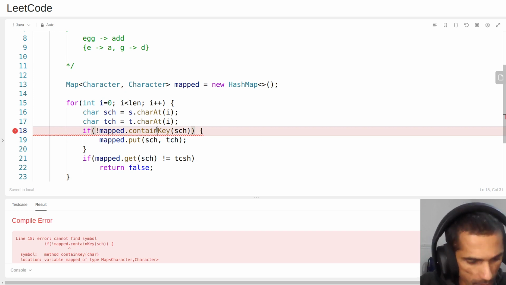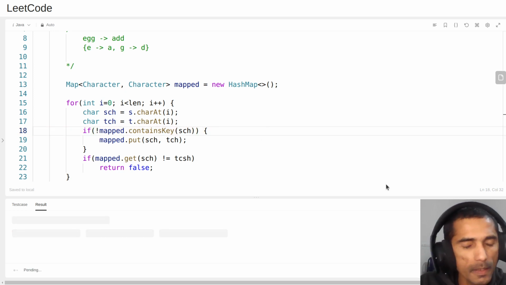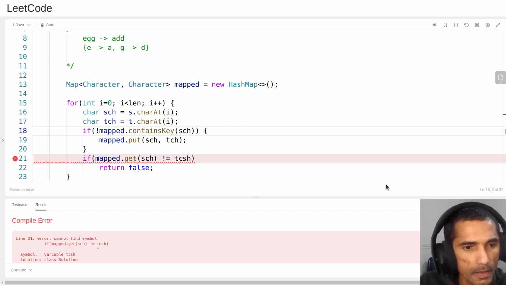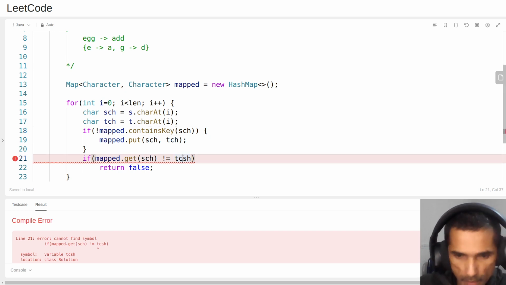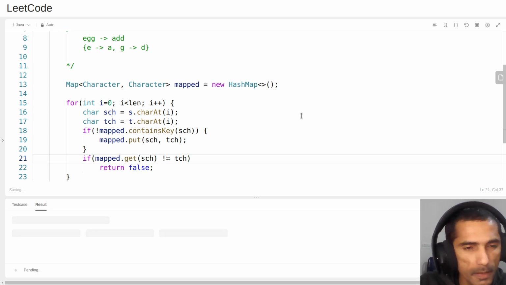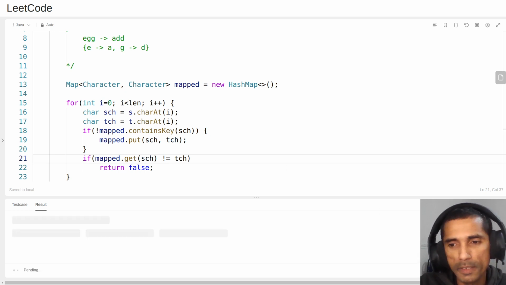I think it's contains key. Cannot find the TCH. Okay, it's accepted. Let's try submit.